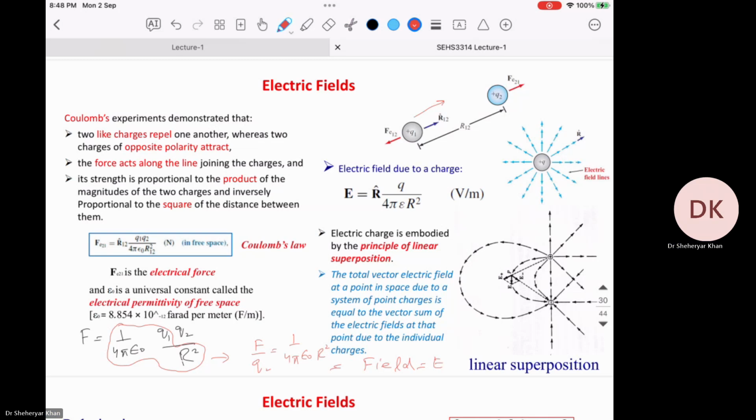So if you have a positive charge here, negative here, then you would see that these lines will add up with each other, and of course these circular lines again will add up with each other, right? At some positions they will cancel, in opposite directions they will cancel, and in the same direction they will add up. So you can again use rectangular components to derive the result at their positions. Okay, so we have another principle of linear superposition. That means that in a simple case, if you have two charges, we can solve them, right? But if you have multiple charges, then their effects will be added together, right?